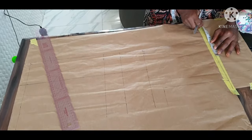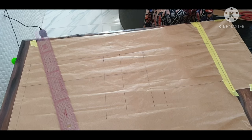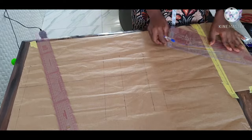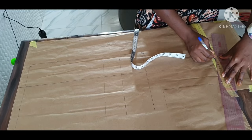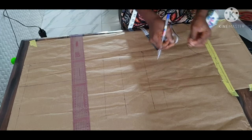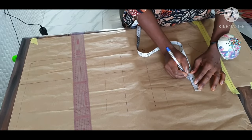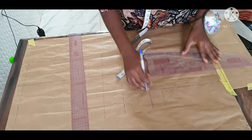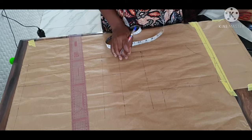After taking your armhole measurement, you take your neckline. The standard neckline is 3 inches by 3 inches — that is the standard neckline, it does not exceed that. Then you make it a curve. After that, you take your shoulder slope which is 1 inch and connect to your neckline. Then after connecting to your neckline, I find my midpoint — I was having seven and a half inches after removing one inch. So seven and a half inches divided by two, that is 3.75. Then from that 3.75, I went in by half inch, then connect.